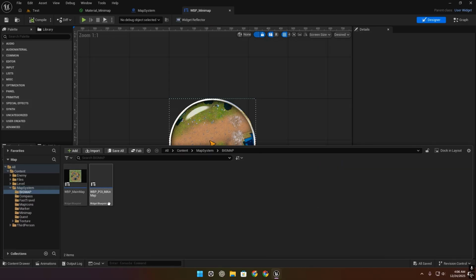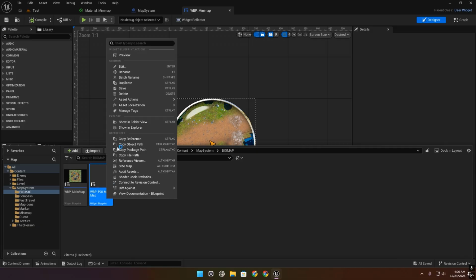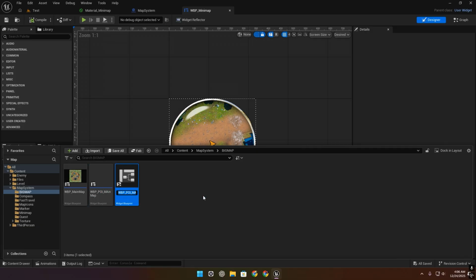Now in our main map, here you can see we have this point of interest. So I'm going to duplicate this one, and this is going to be point of interest minimap. Let's drag this inside our minimap.